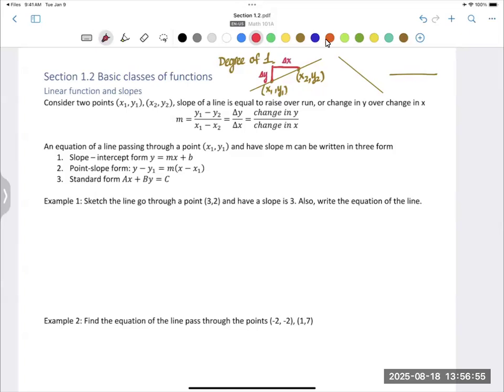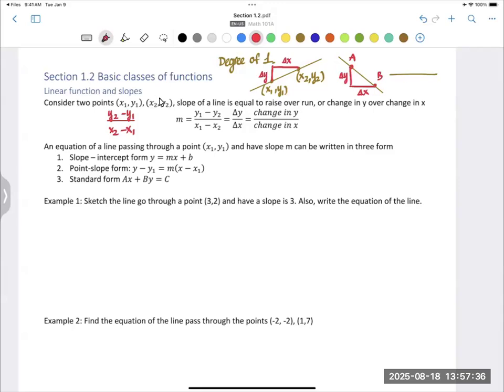That's why when we talk about slope, this is going to be the change in y over the change in x. We will have the direction to go from the one point to the second point. Similar to this one, if I want to go from this point A to point B, I need to go down and I need to go to the right. This is my delta y and this is my delta x. And the delta y, delta x can be found from taking y1 minus y2 over x1 minus x2. Some people also use the other order by using y2 minus y1 over x2 minus x1. It's going to be the same thing.